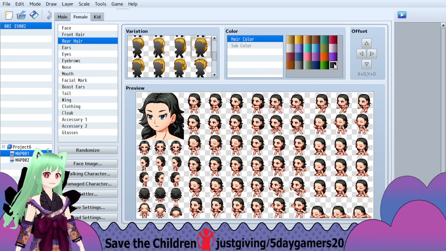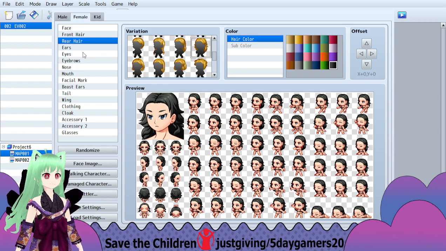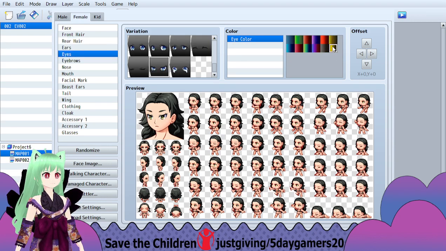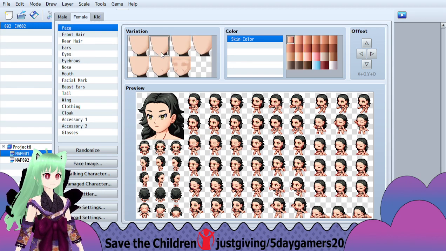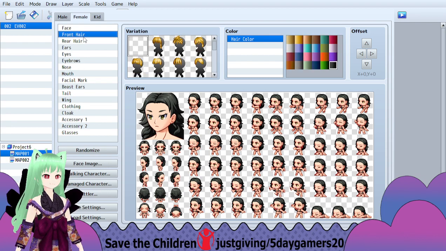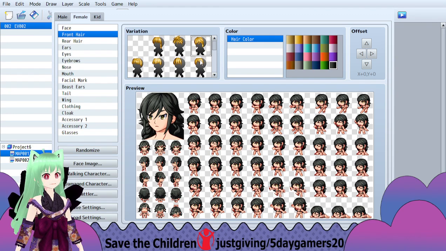Definitely want to put rear hair before you put the front hair. I think now's a good time to put front hair.